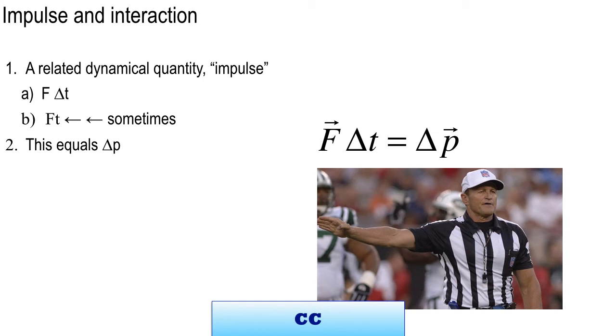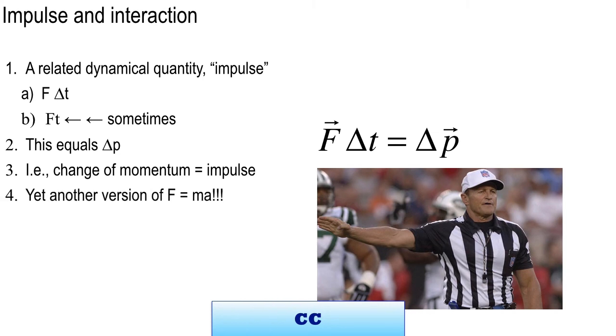And my wonderful students, this is a vector equation. So just like this referee, it points in a particular direction. Okay, the net force and the change in the momentum are always in the same direction, just as the net force and the acceleration are always in the same direction. And believe it or not, this is the way that Sir Isaac Newton, we believe, considered the third law. He wasn't thinking specifically F equals ma. He was thinking delta P over delta T, which boils down to the same thing. Okay, so the change of momentum is equal to the impulse. And this is yet another version of F equals ma.